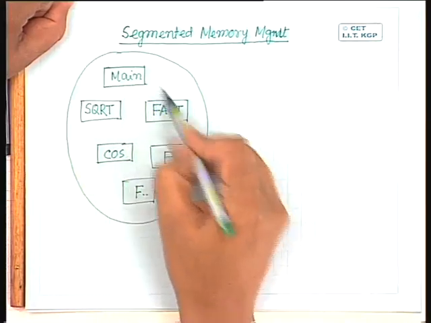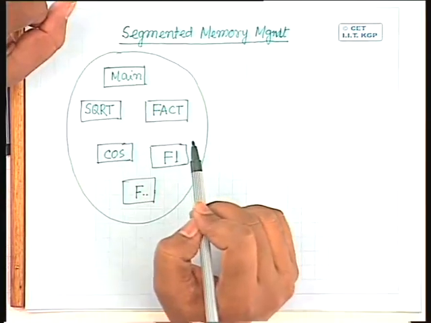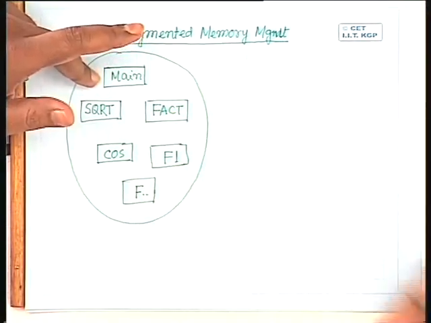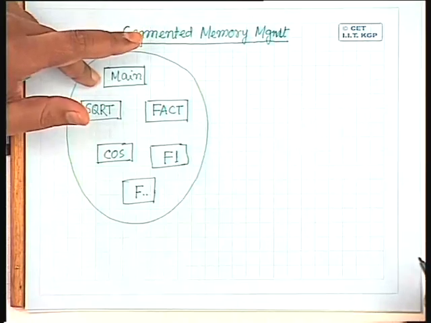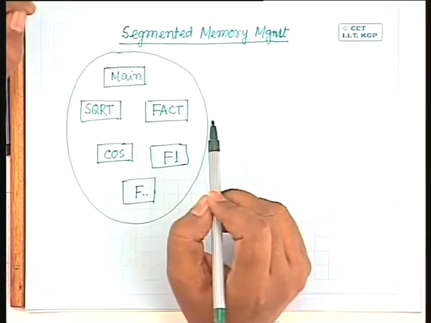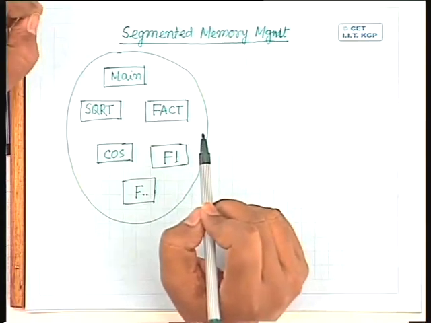Now in this case, you find that different functions may be of different size. So the paging kind of technique which we have used in paged memory management is no more applicable here, because we cannot ensure that all the functions will be of the same size. If all the functions are of the same size, then my main memory management could have been the same. I could have fitted these different functions into different pages if they are of the same size. But because in general the sizes are not the same, the paging technique is not suitable for this.